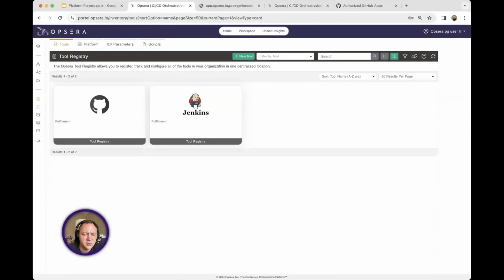The next one we're going to do is our AWS account. So fulfillment, this portfolio is going to start with node code. It's going to create a container, push it to the ECR, Elastic Container Registry, and then deploy it with Argo to EKS. So we need cloud credentials to do that. So we have to register an AWS account with Opsera.